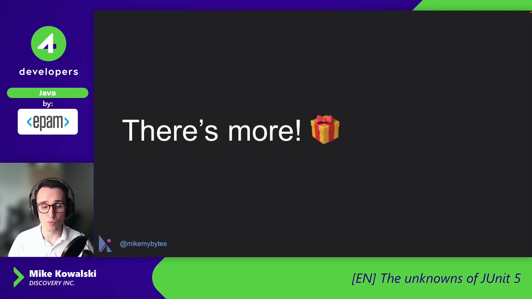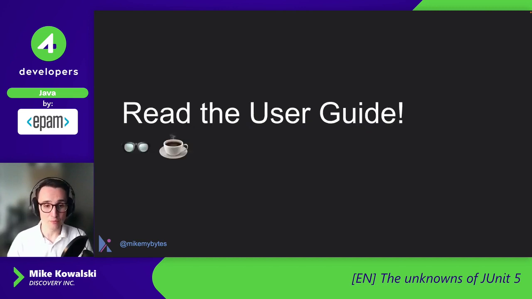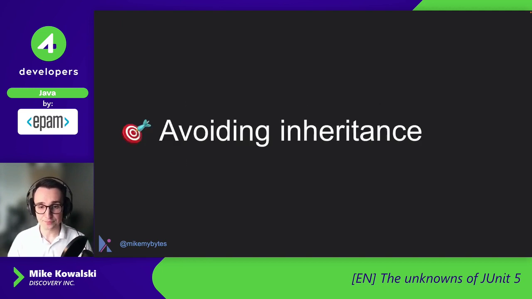And of course, there is more. We don't have enough time to cover things like parameterizing tests with enum values, or even writing very dynamic tests or test factories with JUnit 5. But it's all possible. So if you are interested, just take a look at the official user guide that I mentioned before.